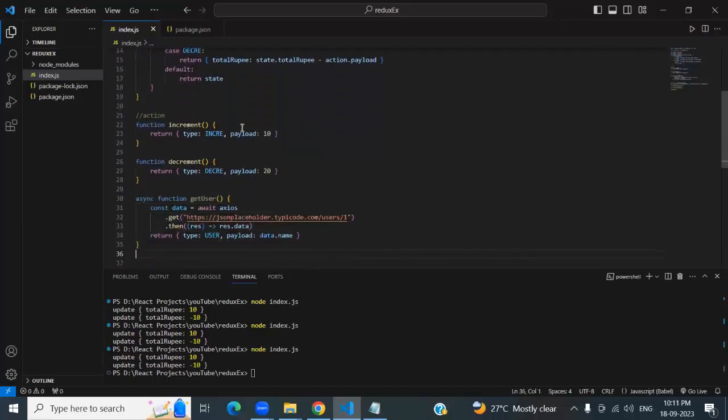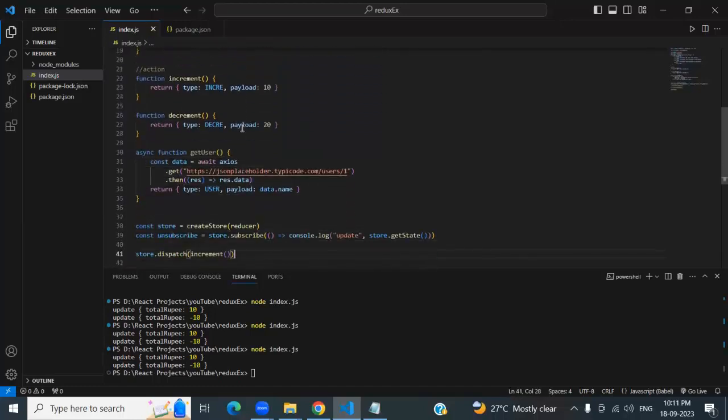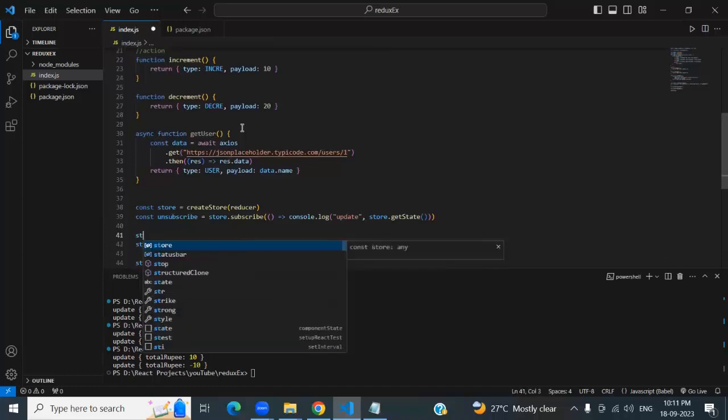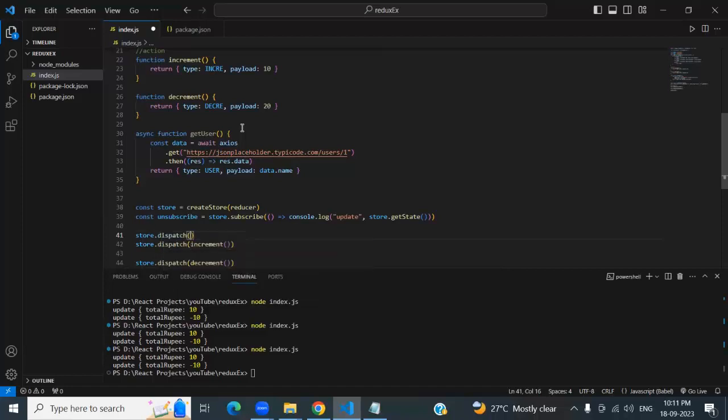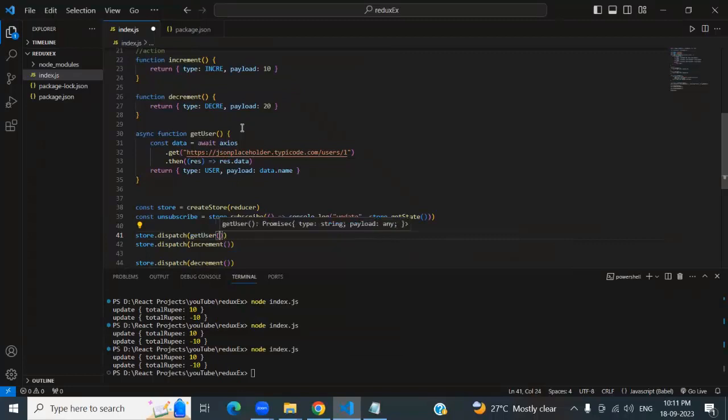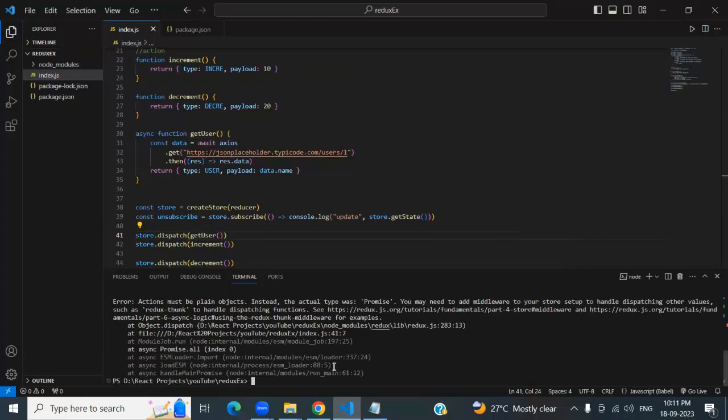So now this get user I want to call through the dispatch function. So what I'll do, I'll write store dot dispatch function, and then I need to write this get user and call it, right?